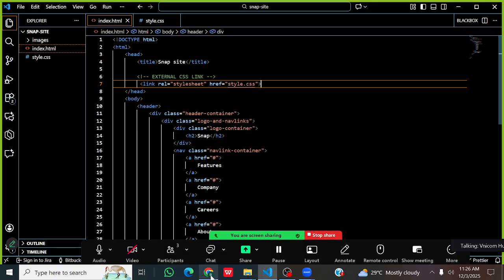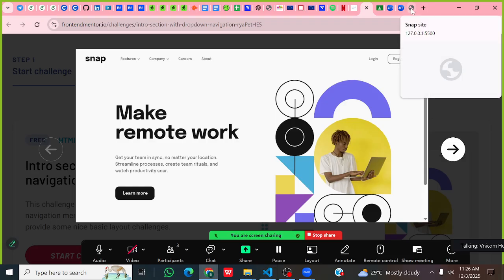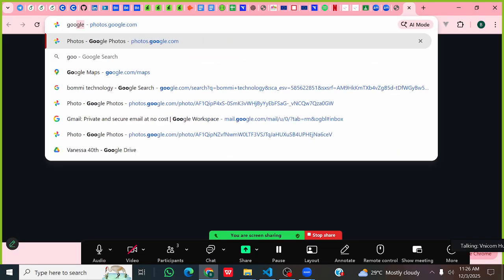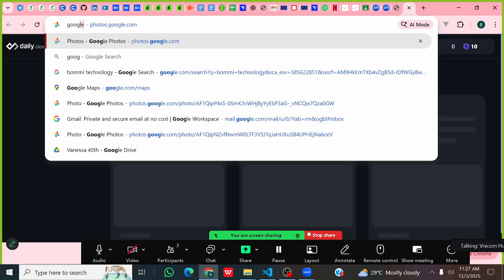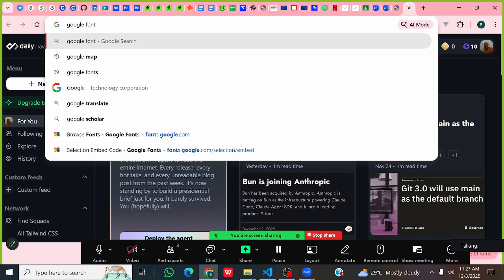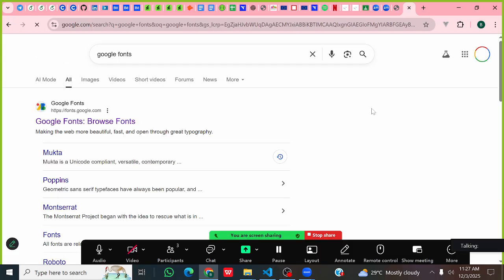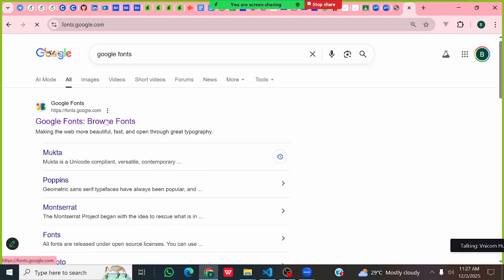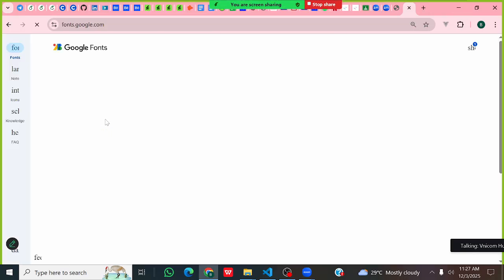So I'm going to be using Google font. So I'll go and get my Google font. Okay. So the Google font, I'm going to be using the same Montserrat.